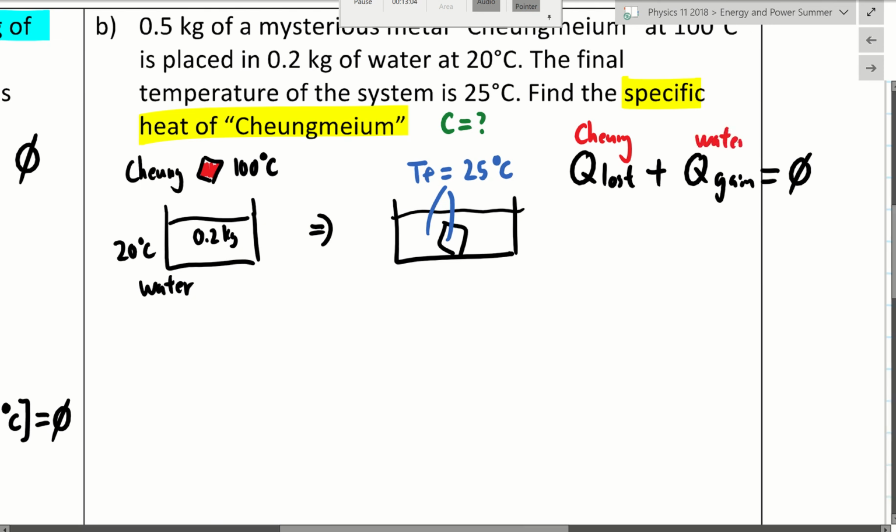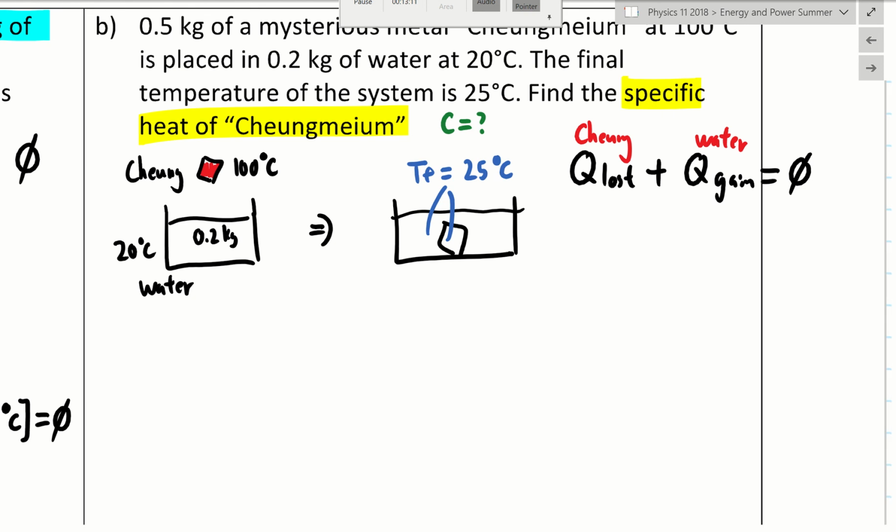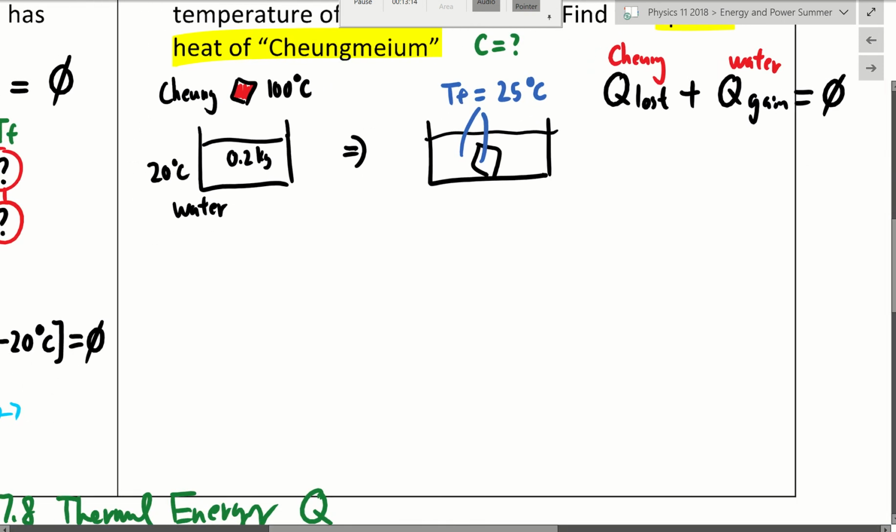Now, it's not always like that. I mean, you can have hot water mixed in with cold apple juice, then the hot water loses energy, apple juice gains energy in that case, right? So it's not always water that is gaining energy. But in this case, whoever has a lower temperature is gaining energy. Okay, so now, same idea. Mass of chromium, specific heat, change in temperature of chromium, plus mass of water, C of water, delta T of water is equal to 0.